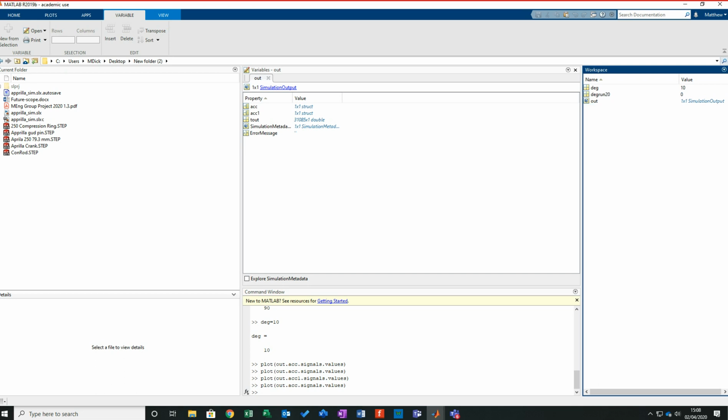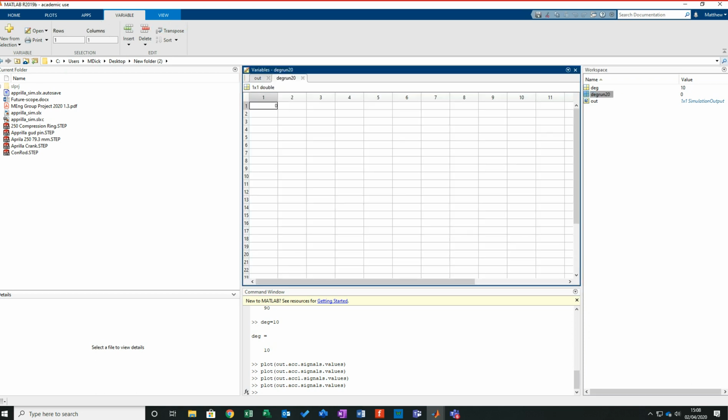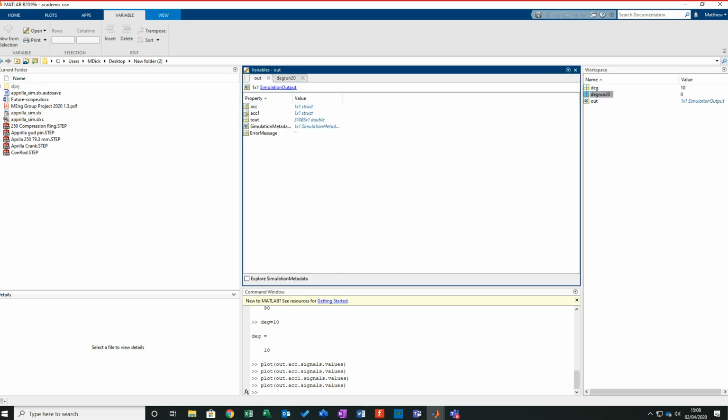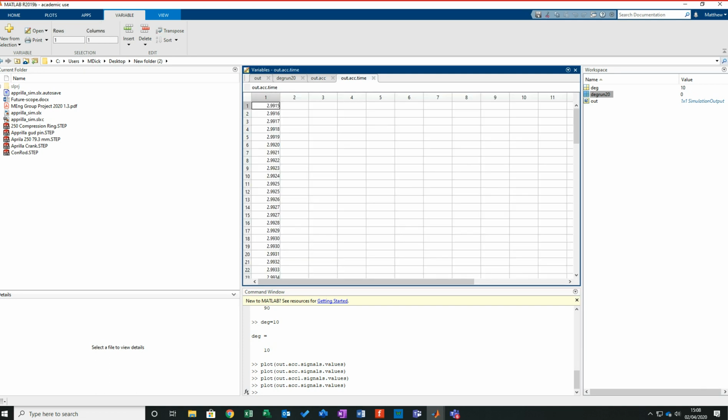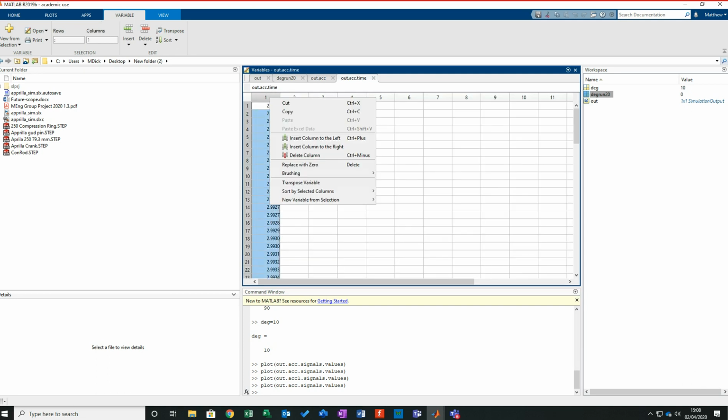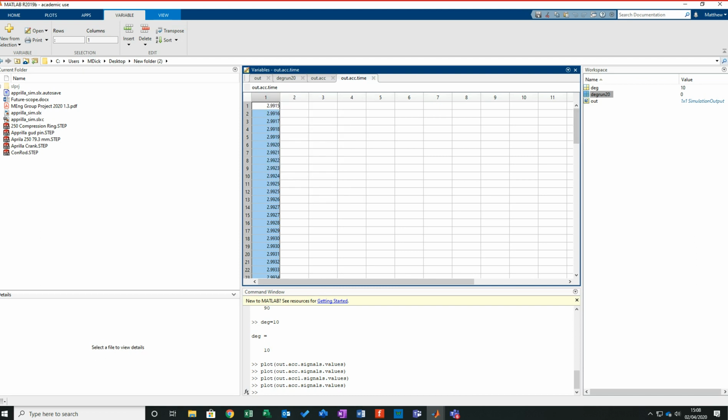Right. So the reason I've done this is, in here I've been running at the same time step. So if I go into ACC, you'll see my last time is at 100. So what I'm going to do is left click on there and copy. I might not need to, but we'll put it there anyway, just in case.